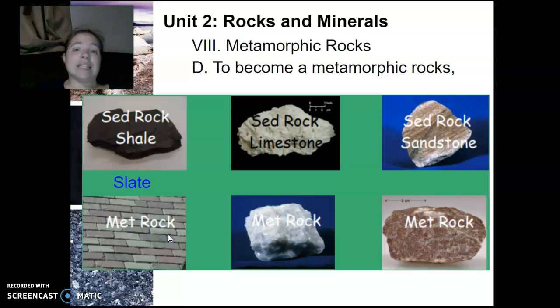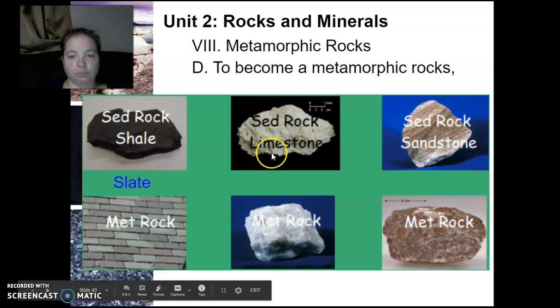You might notice slate roofs. I know the Mexico High School has slate tiles on the roofs, and I think maybe the church across the street from the school has a slate roof. That's a lot of shale. When it gets metamorphosed, they really like to use that as roofing material.